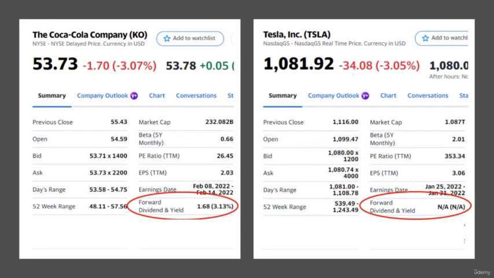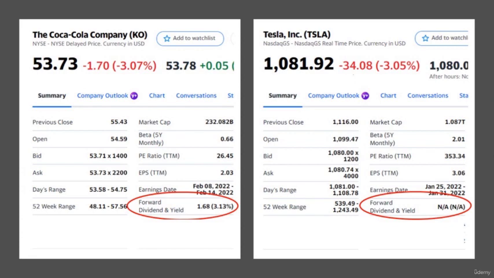This is when you want to compare stuff, right? So the yield is at 3.13%. So you could compare that, let's say, to a savings account or a money market account that might be paying you around 1% or less. You can say, well, gosh, I'd be better off buying a dividend company and holding it and getting 3% than maybe putting my money in a savings account. And you would be correct on that from a yield standpoint.